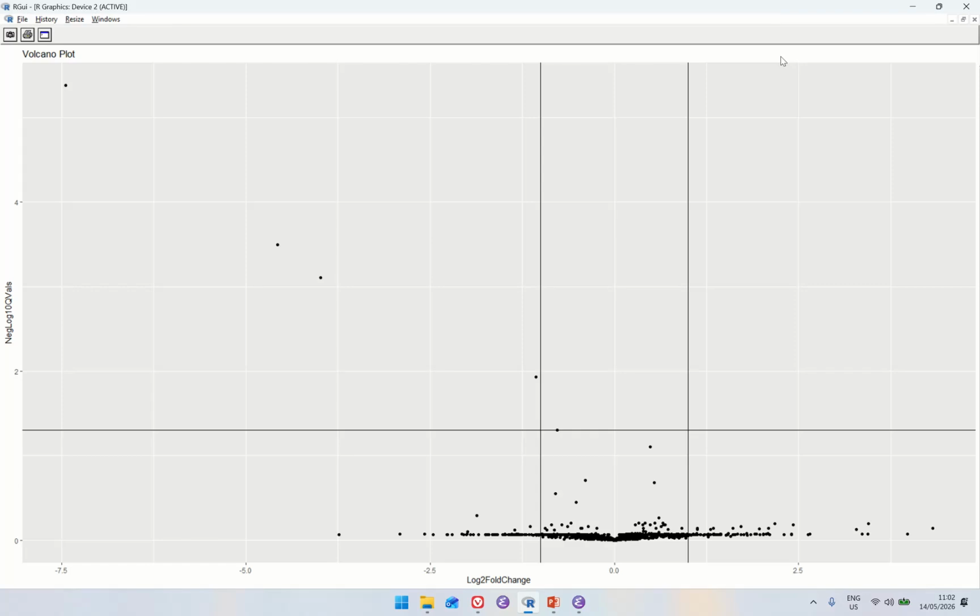We still have our significant hits showing up above the line. The number of dots appearing above that line has changed a lot, because once you use multiple testing correction, you're being much more restrictive about what you can call a significant difference. So 1, 2, 3, 4, and 5 right on the line are the number of genes that we can potentially call differential after multiple testing correction has been applied.